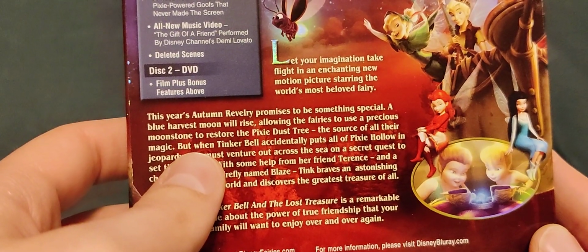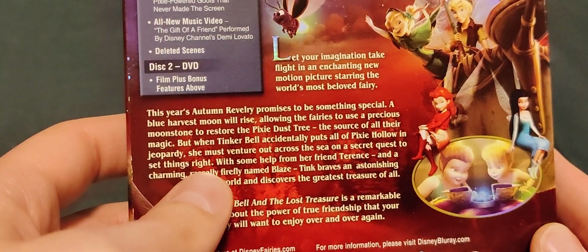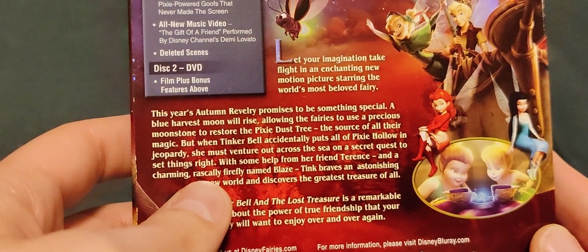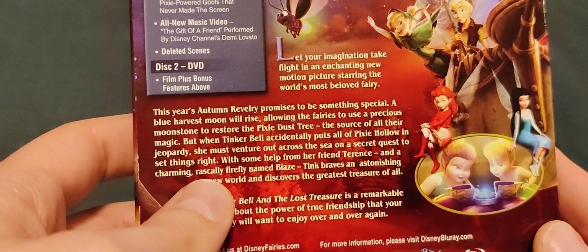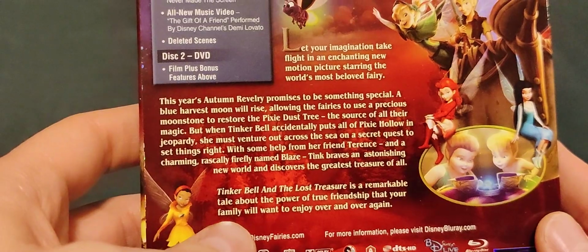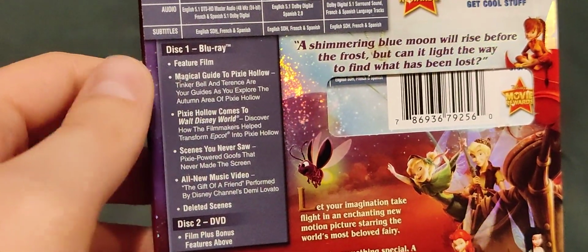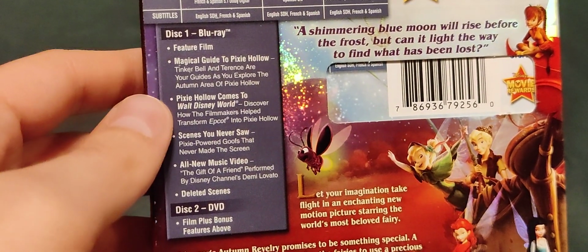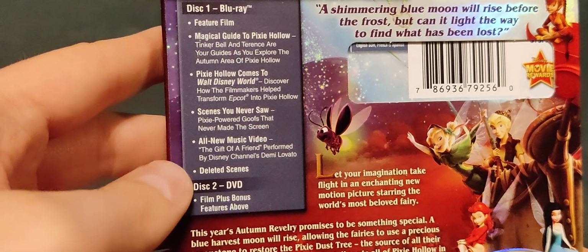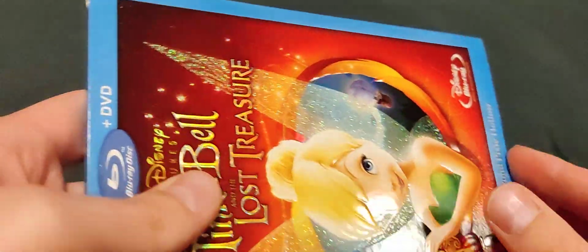But when Tinkerbell accidentally puts all of Pixie Hollow in jeopardy, she must venture out across the sea on a secret quest to set things right. With some help from her friend Terrence and a charming grassy firefly named Phileas, Tink braves an astonishing new world and discovers the greatest treasure of all. It is rated G, 80 minutes long. Special features, we have a magical guide to Pixie Hollow, Pixie Hollow comes to Walt Disney World, scenes you never saw, and an all new music video and deleted scenes. And the DVD has a repeat of all that as well.